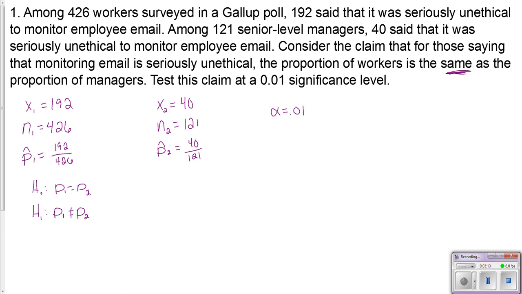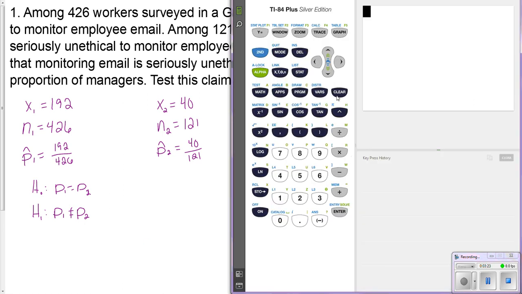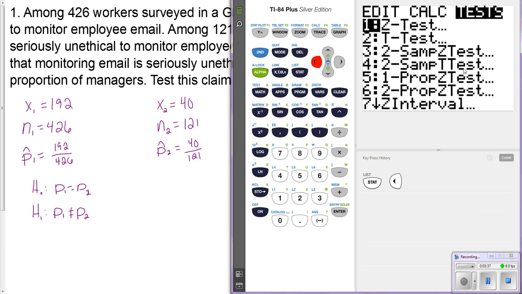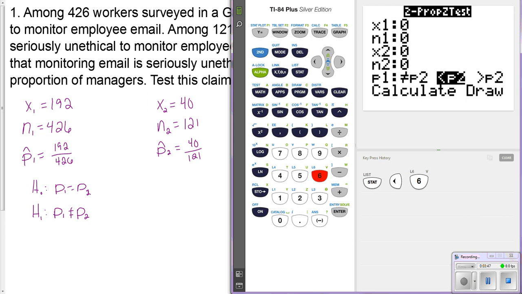What we're going to do here is use our calculator to acquire the test statistic as well as our p-value to make a decision. Now, keep in mind that there are formulas for this. However, for the sake of time and our understanding, our goal is to really learn what we can interpret from this. So using your graphing calculator, you're going to select Stat, Tests, and you'll see under your test menu we have a two-proportion z-test. We have two different proportions, both of which are sample proportions, so that is the correct option to select. Fill in the information that we know.